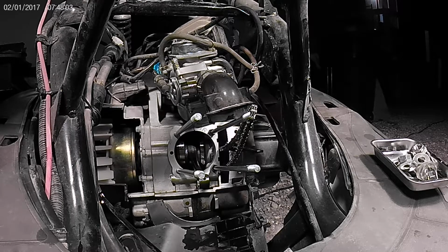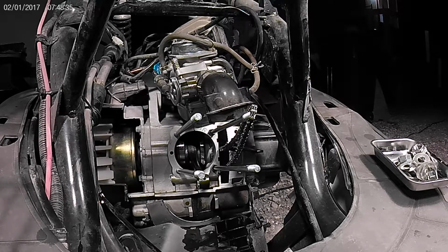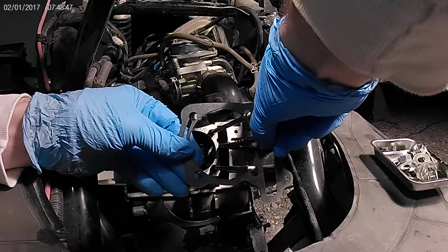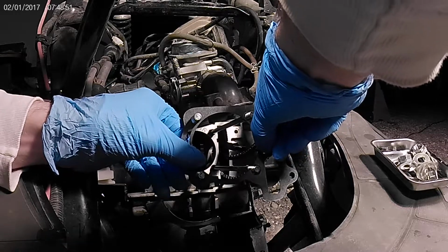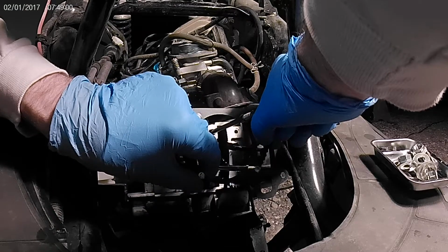Alright, so we're ready to install our gasket. Alright, let's see. Yes, we need the thin gasket. Make sure you have it facing the right way. Chain's gonna run through it. Just be very gentle.